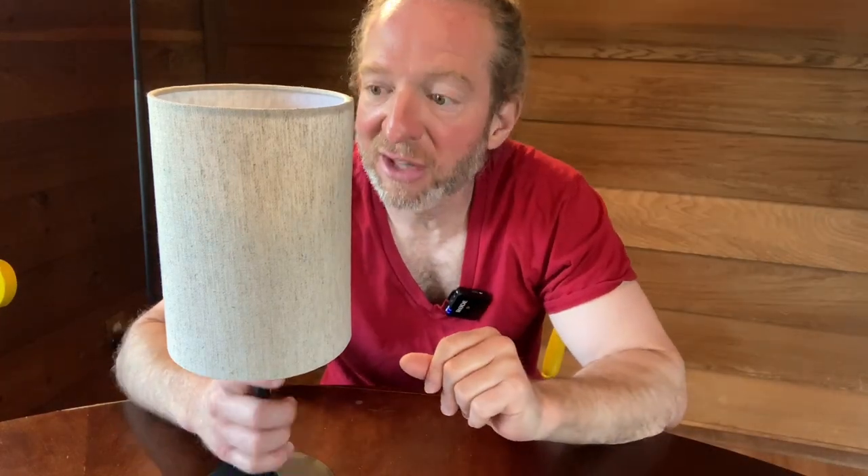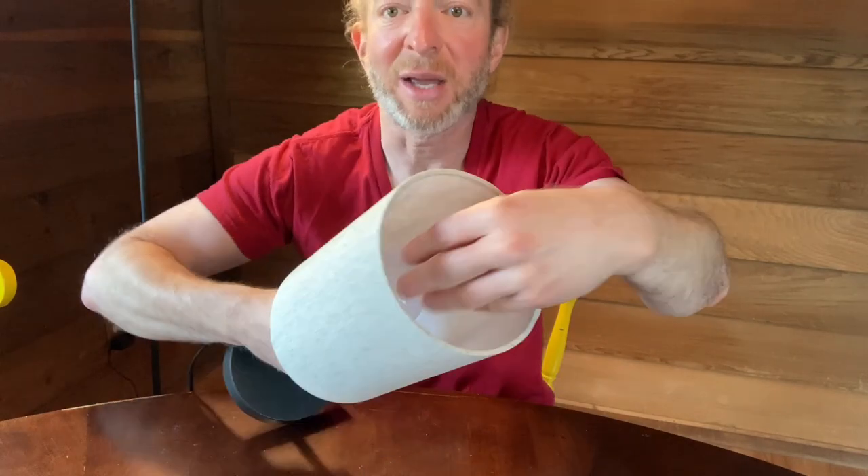I'm going to go ahead and turn it off and unplug it from the wall. The lamp actually does come with a light bulb — this is the package it came in. I did not expect that. I guess I didn't really read the description too well before purchasing it. I just saw the lamp, liked the way it looked, and needed it for my nightstand, which we'll place it on later in this video. So it does come with the light bulb.